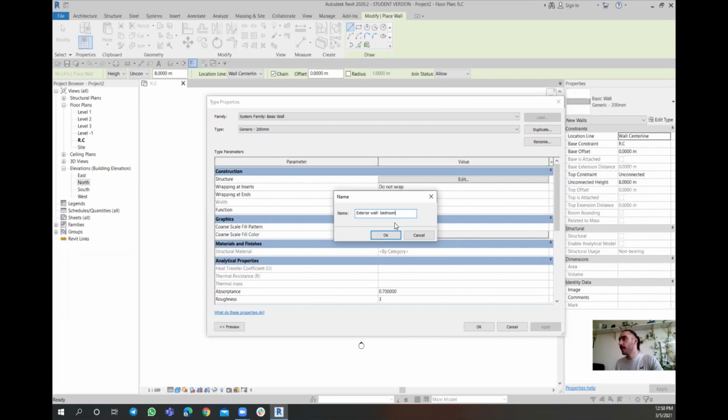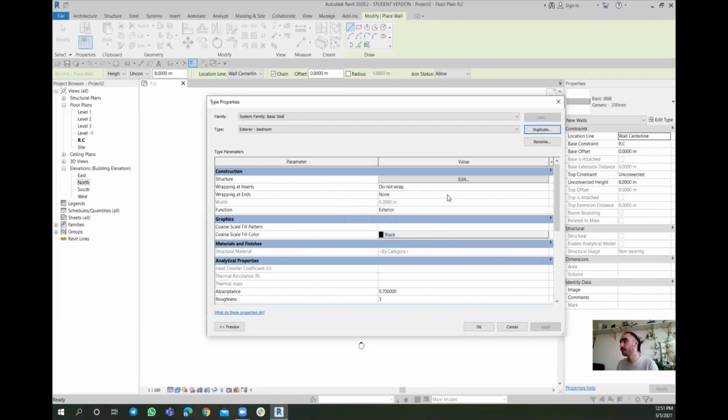So I'm just going to put it as exterior and bedroom. That's what I'm going to name this. As you can see, we can have different sorts of wall compositions. Whenever I want to choose between them, if I want to do a facade bedroom wall, which is shared between them, I just go with that. If I want to do, let's say, dining room and bathroom, I just stick with that one. So it's pretty easy from then on.